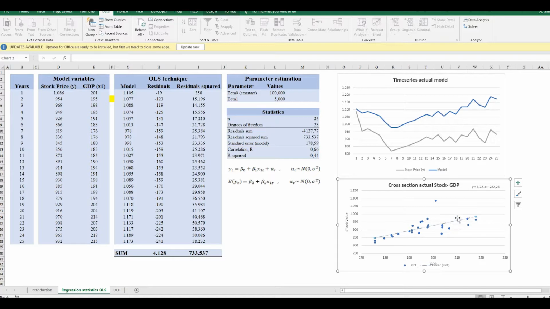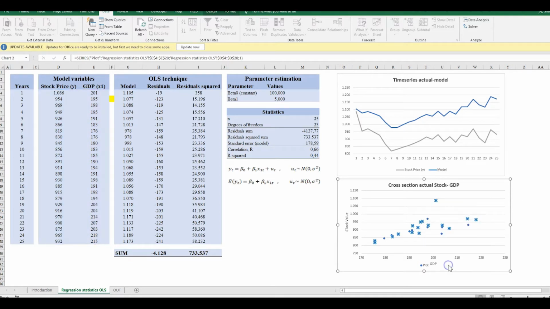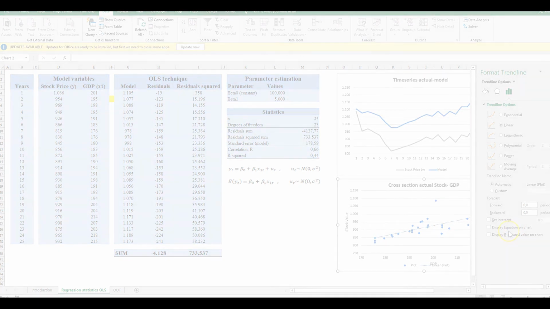The way Excel does this, or the way you can have Excel do this, is by first making a XY scatter plot. This is just one type of graph. So GDP on the x-axis, stock price on the y-axis. So you see this nice plot, and you might see at least there's a positive relationship. As GDP grows, the stock price grows. But we have assumed that there is a linear relationship. So let's see, if we assume that, what Excel calibrates the parameters to.